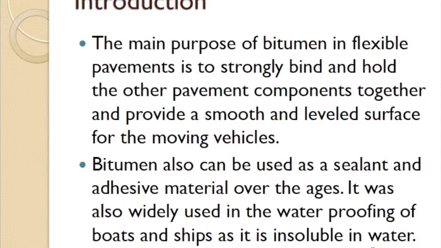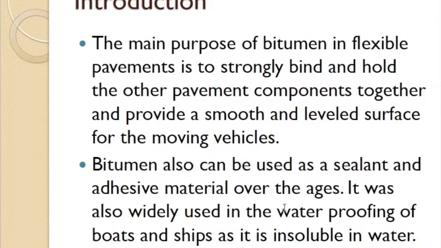We use this bitumen, which is the black material, and its main function is as a binder. It will bind the aggregates in the asphalt mixture. Bitumen also can be used as a sealant and adhesive material over the edges. It was also widely used in waterproofing of boats and ships as it is insoluble in water.